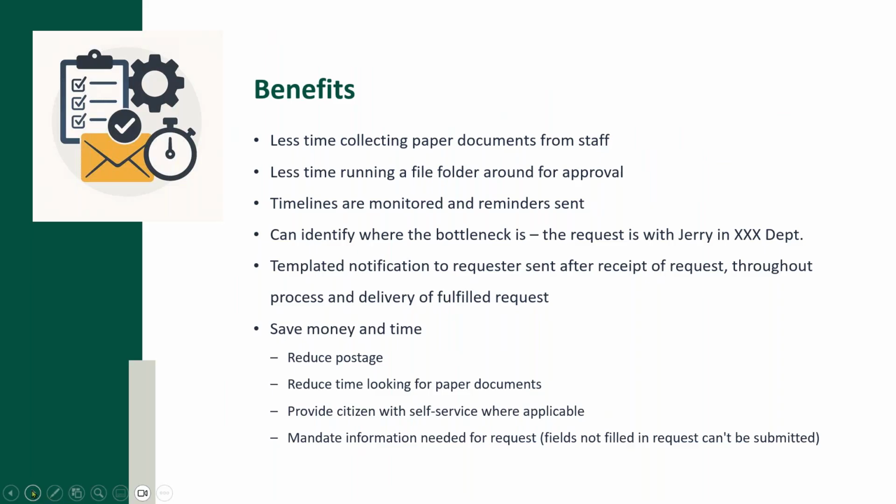Timelines are monitored and reminders are sent. So electronically, we're able to remind you, oh, we only have 5 more days to respond to that FOIA and you haven't done it yet. Reminder, it can have escalation. So maybe the person is out on vacation, but through escalation, it then gets to somebody else, a manager, who then sees, oh dear, we've got 5 days to answer this. We better reassign this. Can identify where the bottlenecks are. We've talked about that.